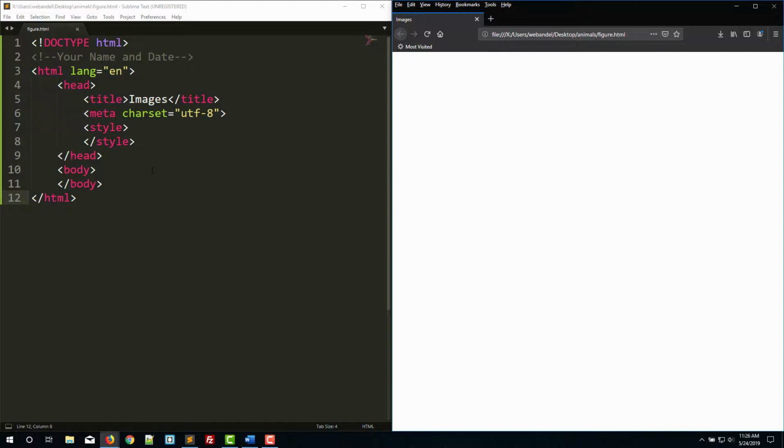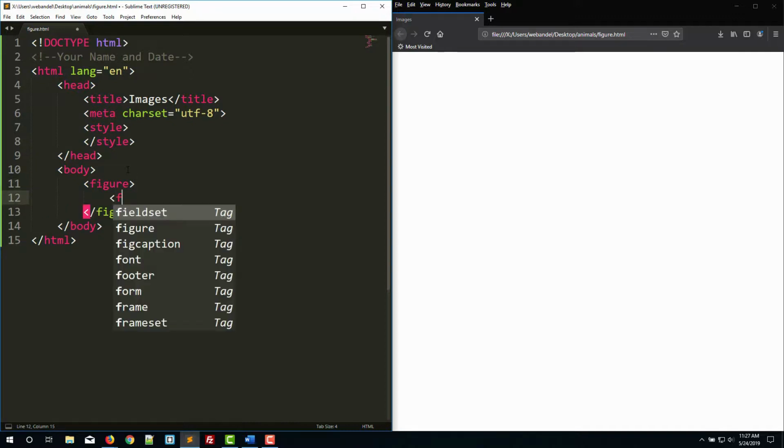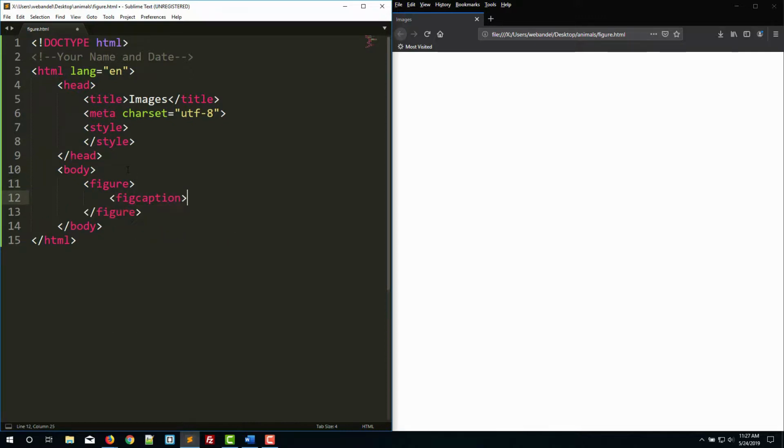So the structure for this is going to look like, we're going to just add this into the body section, is you would first create the figure element, and then inside you would create a figure caption. So within the figure you would link to an image.